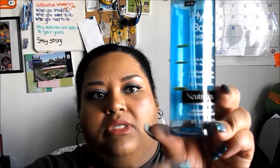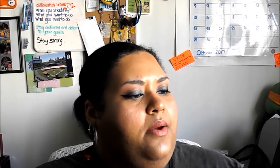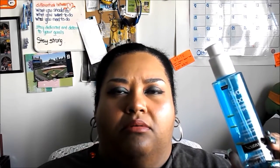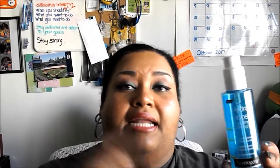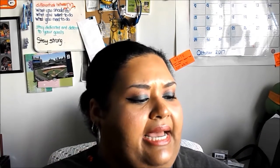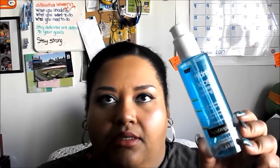From Neutrogena, this was the Hydro Boost Hydrating Cleansing Gel. I was here last time, so I made some really great progress to finish it all up. I actually like the scent — it's a really fresh scent, not floral and not citrus. I really enjoyed using this. It didn't cause me to break out and it never caused me any trouble. This is supposed to boost hydration for soft, supple skin. I would use this in the morning before I started my day, and then I started using it at night as well with my cleansing brush. I really enjoyed it and I could see myself buying it in the future, but I still have such an influx of cleansers that that won't happen right away.